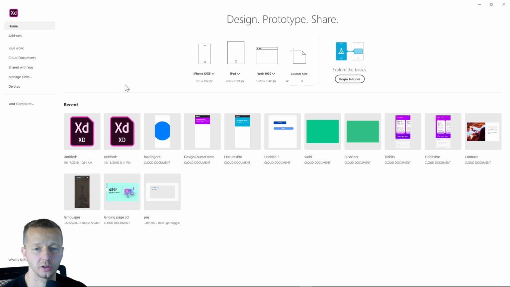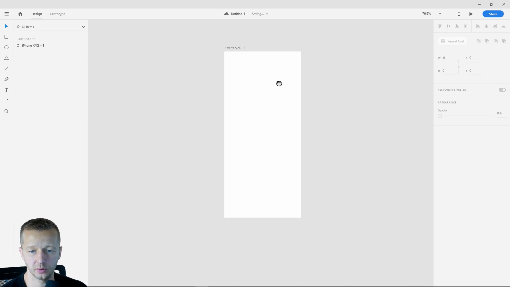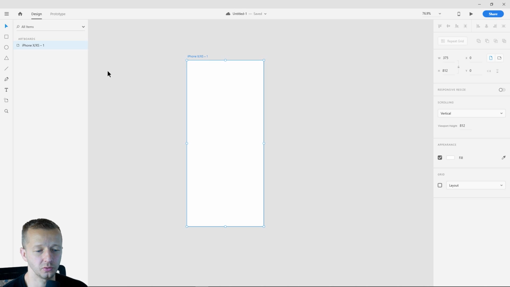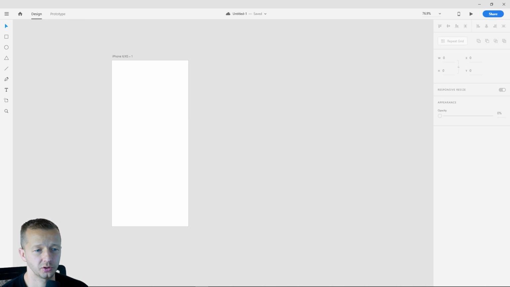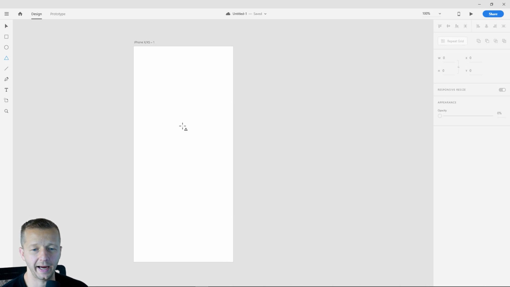All right, so we're gonna get started here in Adobe XD, the new document window. We're just gonna choose iPhone XXS to get started. Of course, you can use any artboard size you want. And all right, so make sure you're up to date. They just released this update just 2 days ago. And you'll see if it is up to date, you're gonna see the new polygon tool. It's this triangle here. All right, so we'll get started with that. And I'll real quickly demonstrate exactly this new animation ability, and then we'll kind of try to create our own little loading sequence animation.